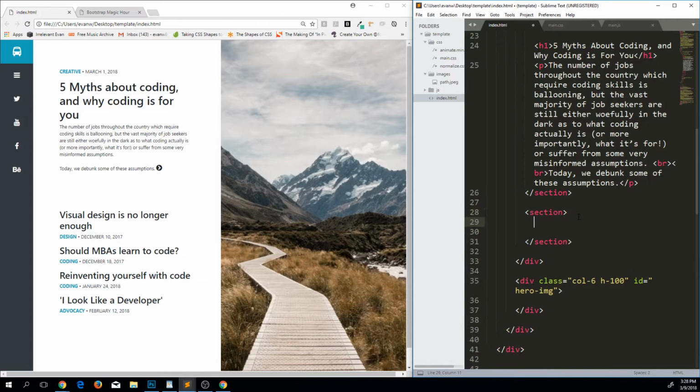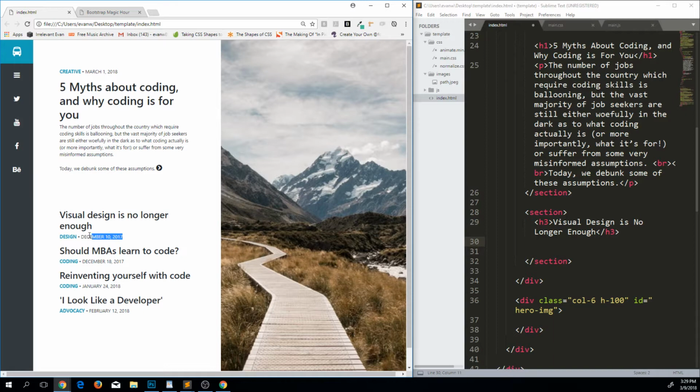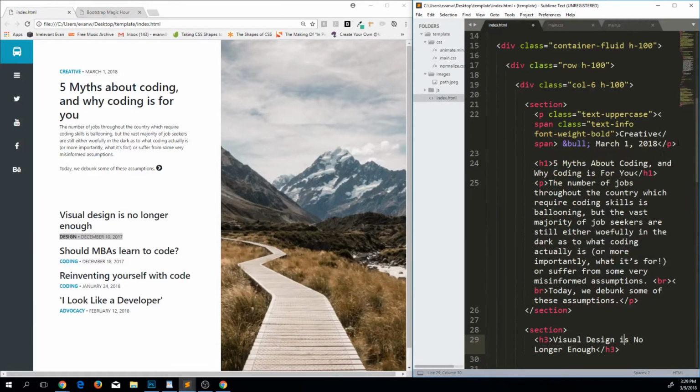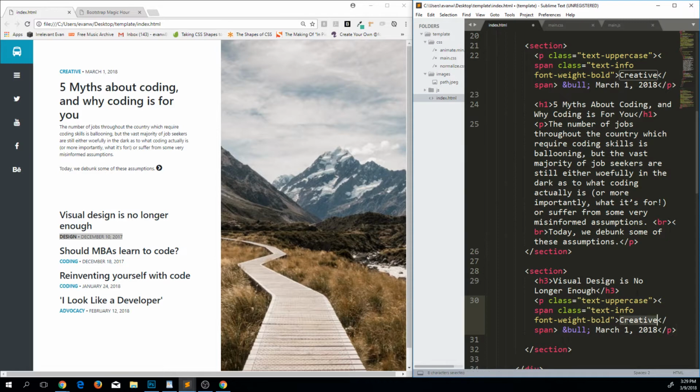So inside the section, all we need to do is, I think these are H3s. Let's try it. So there's the title, and then we want this meta information down here too, so I'm actually going to copy it from up here, this whole paragraph containing the span and the date, paste, and just change the text.